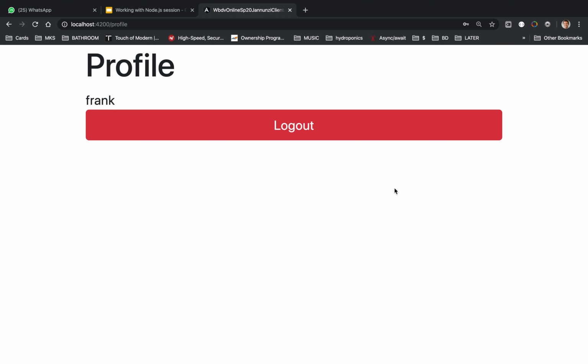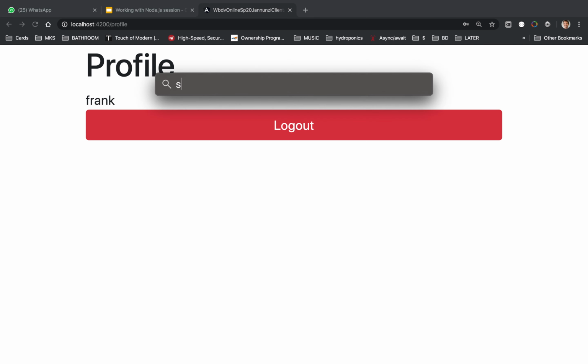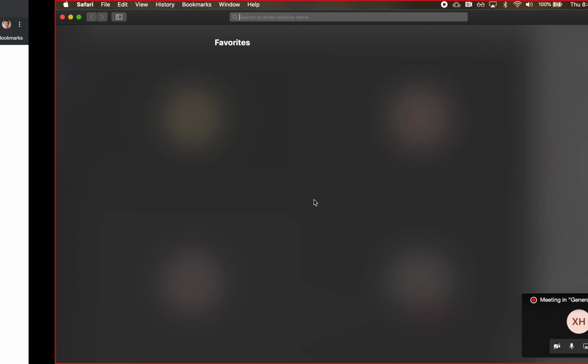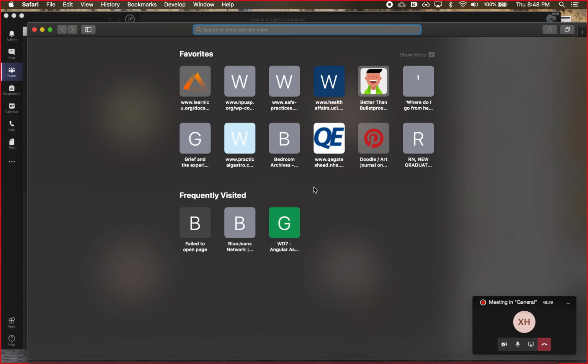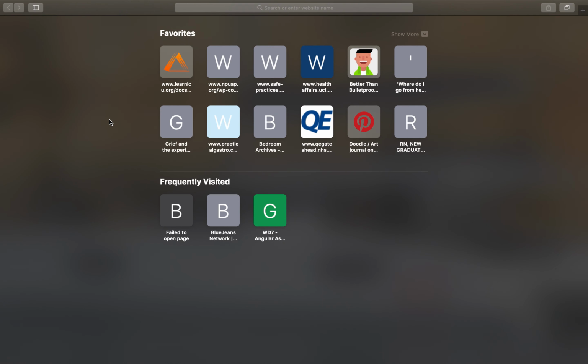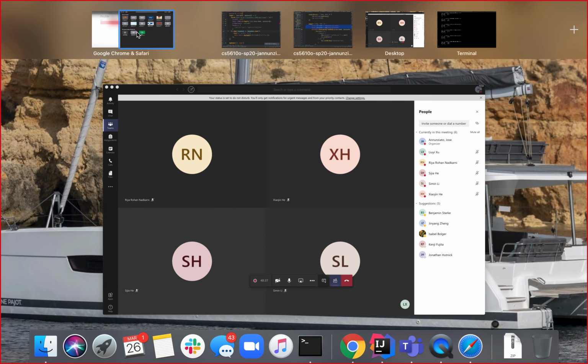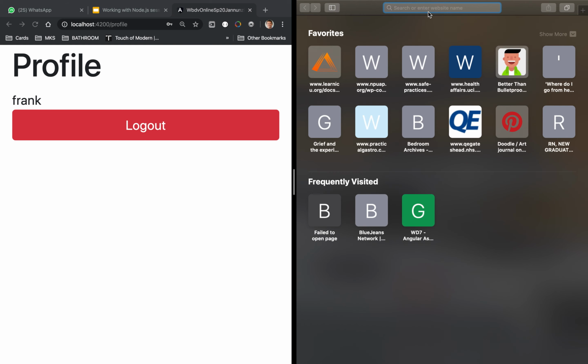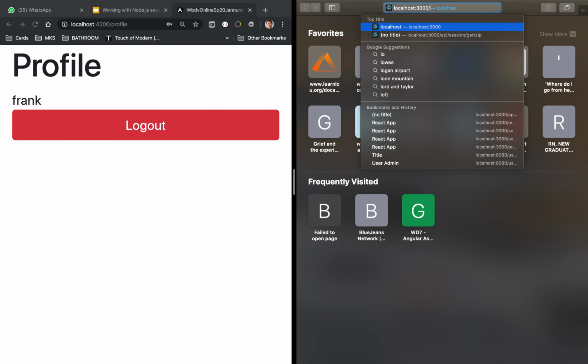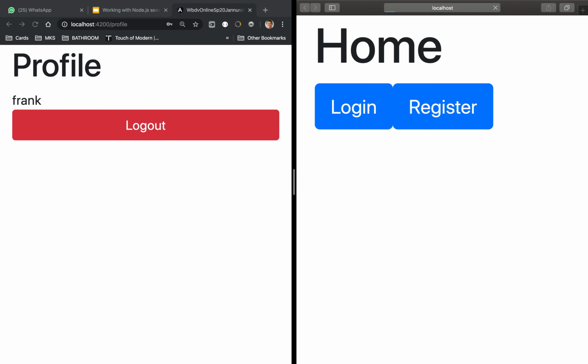And this is the same if I use maybe some other browser. So let's put maybe the two browsers side by side. And so this browser might go to localhost 4200, right? And here I'm logged in as Frank, so I'm refreshing and I have the information that it's me.